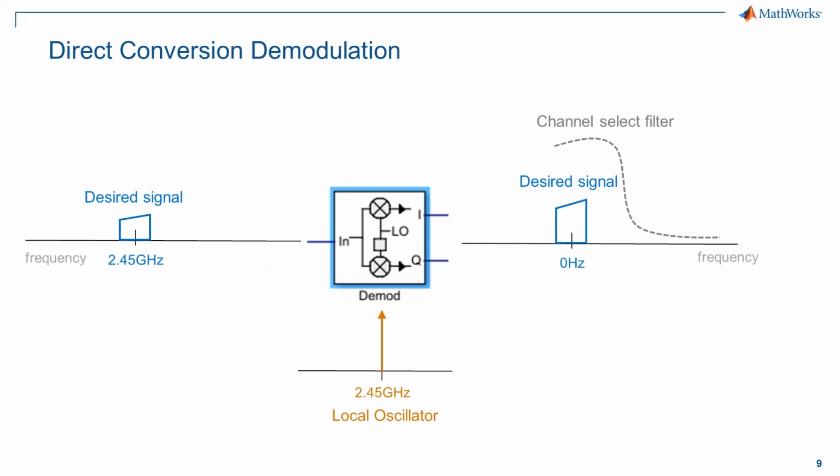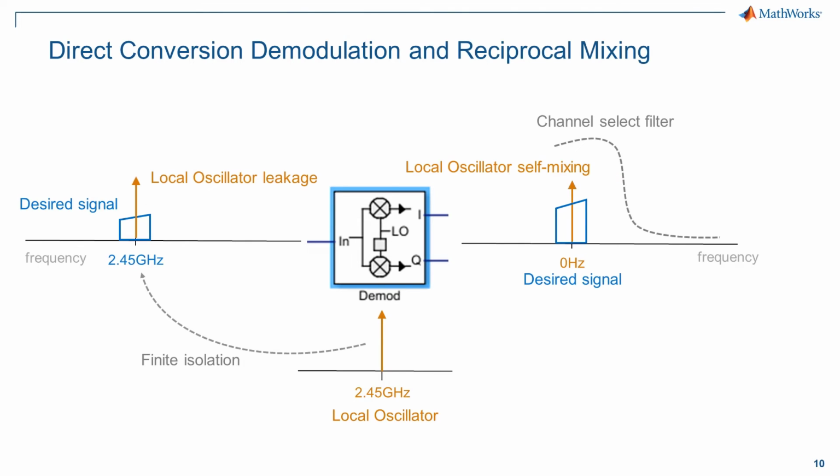In our RF transceiver, we have used circuit envelope to simulate a baseband signal modulated onto a carrier of 2.45 GHz. We mixed this signal with a local oscillator operating at the same frequency. We made use of a direct down-conversion architecture, and the resulting output signal is centered at 0 Hz. When we added finite isolation in the mixer, a small fraction of the local oscillator power leaked into the RF path and mixed with itself. As a result, a significant DC offset was introduced, and we reduced it with a DC blocker.